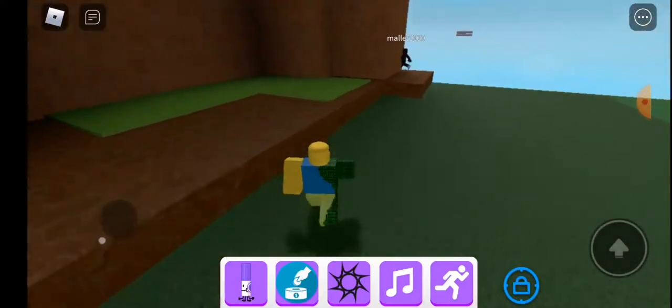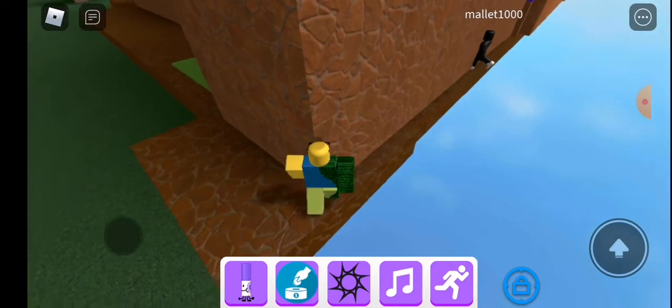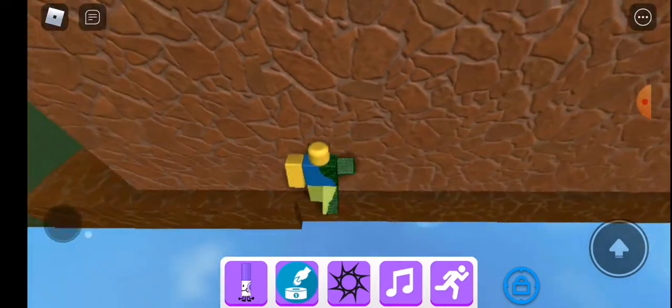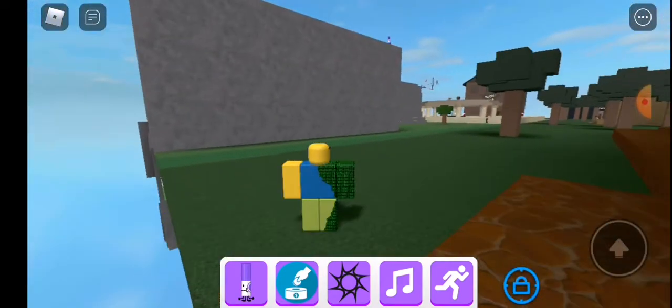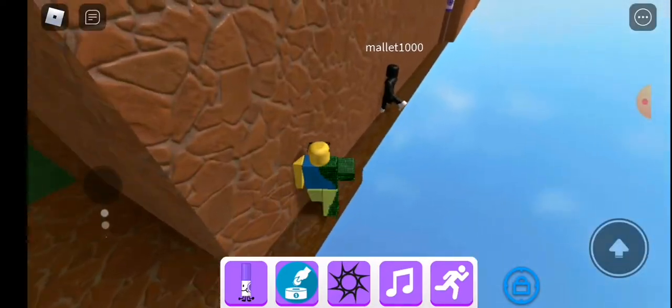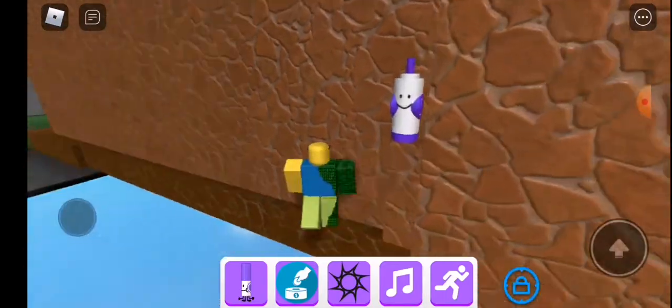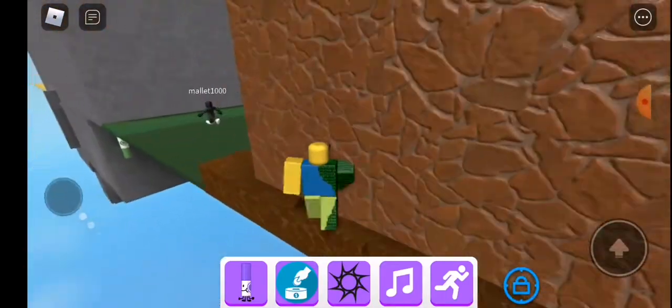So actually, the tablet marker, you just want to go over here at the edge of this mountain. When you're next to that bit of the cave, you just want to go over here and walk here. Yeah, tablet marker.